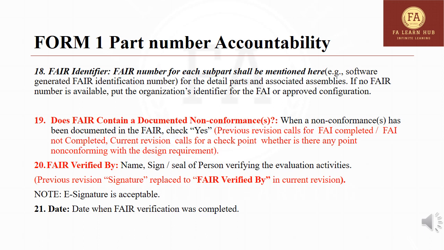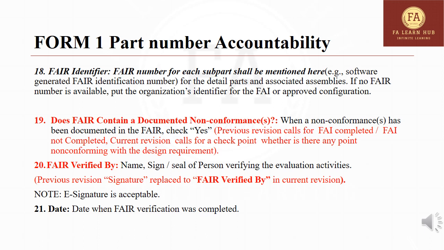If there is no nonconformance, meaning all the requirements are met, we put no and FAI is completed. The previous revision calls for FAI complete or not complete. The current revision calls for a checkpoint on whether there is any nonconformance or not. Only the terminology is changed.